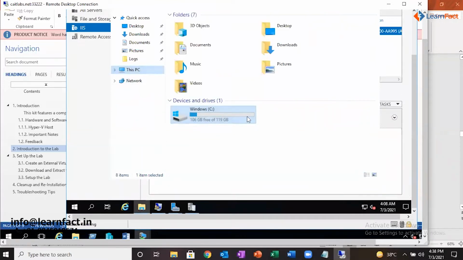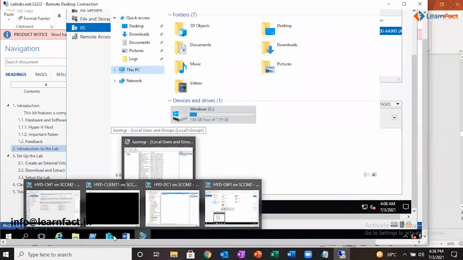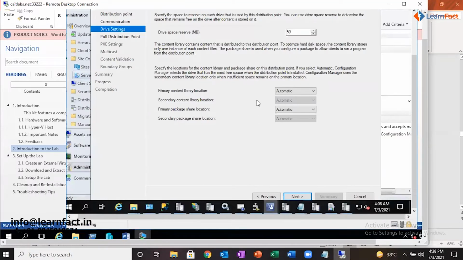Right now, there is only one drive, which is C drive. So it will automatically install on the C drive.